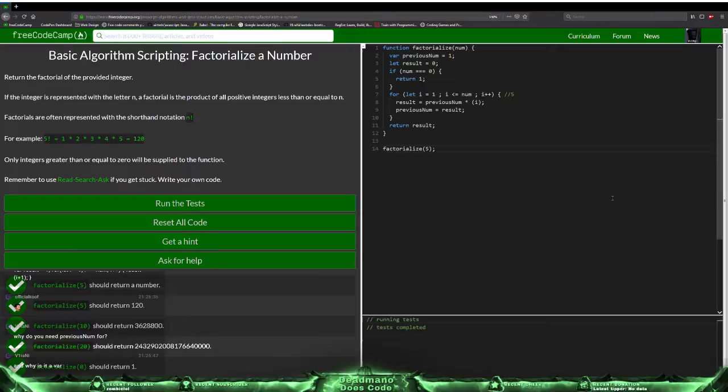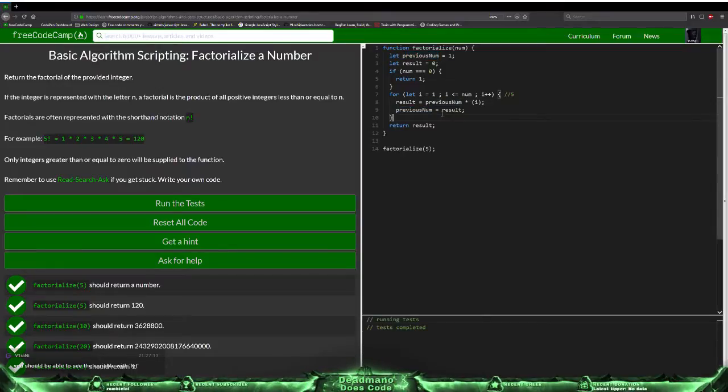Less than or equal to number, result times equal to i plus 1. Now that is pretty neat, and you don't need all those extra variables. Why do you need previous num? Actually, I realize now that I don't need a variable because let is in the block scope. You should be able to see the variable. I don't know what I was thinking. I was thinking that you're not going to see it, but because of how many levels of block scope there are, and since that's the innermost one in the function, it would be seen. I don't know why I thought that.